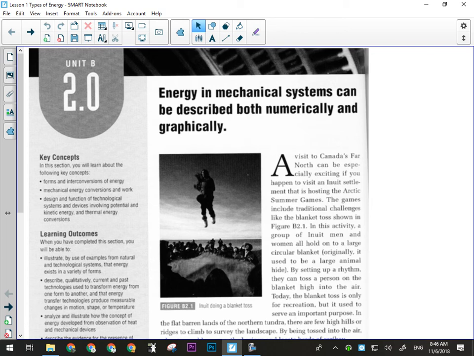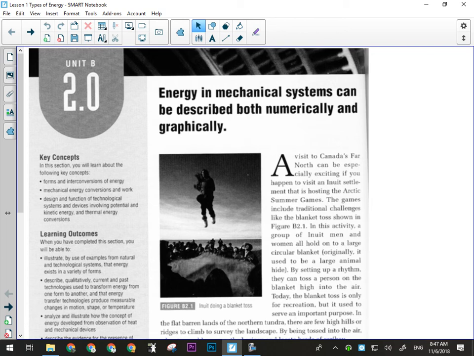When the person is standing on the blanket on the ground, they have no energy. They can't fall any lower; they're already on the ground. They are not moving, so they don't have any energy of movement. But when the people holding onto the blanket start pulling on the blanket, they're converting the chemical energy stored in their bodies into mechanical energy through their muscles. That mechanical energy gets transferred to the person on the blanket. We call that process work. Doing work means to transfer or change mechanical energy. So we change the mechanical energy of the person on the blanket by increasing their speed. We get them going really, really fast to the point where they leave the blanket.